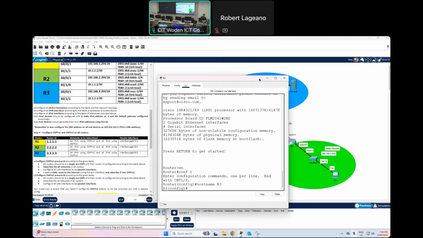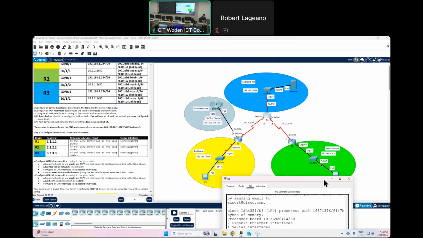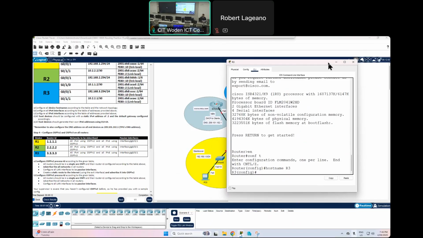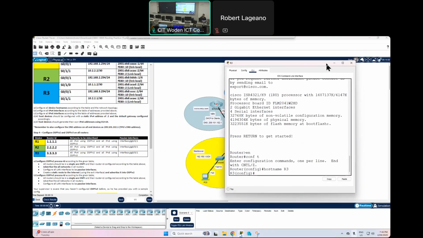Check it out. You are at 1% complete. So you are not saving it, right? No, not yet. You can save it as you do it, but it's up to you.